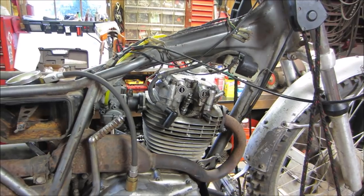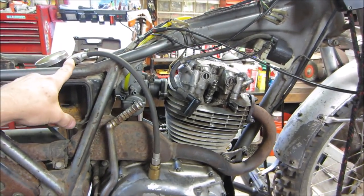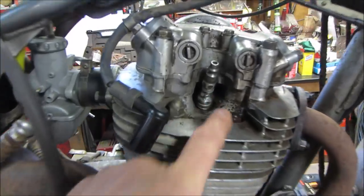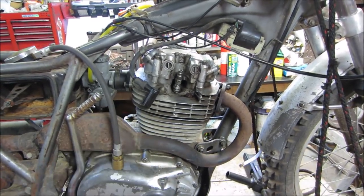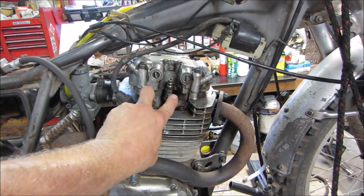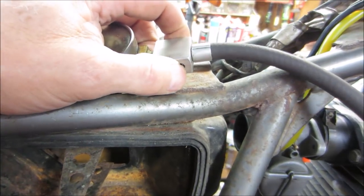Actually, somebody brought it up in the video too, but let me explain why I questioned the gauge setup I am using. The compression tester has a length of hose connected to it and then an adapter that goes to the cylinder head. This is homemade: it's an air fitting from an air chuck for your airlines in your garage, your air tools. There is no check valve down here, so the compression escapes through here to the gauge, but it has to fill the volume of this hose first, and the check valve I'm using is on the gauge right there instead of down below.